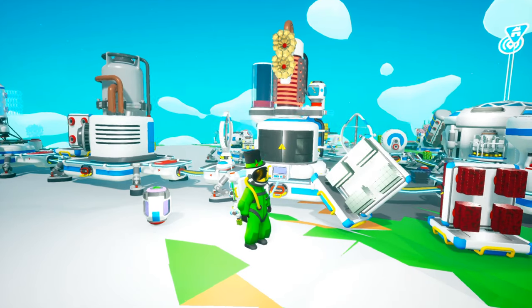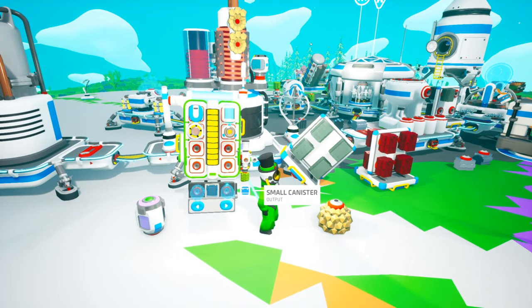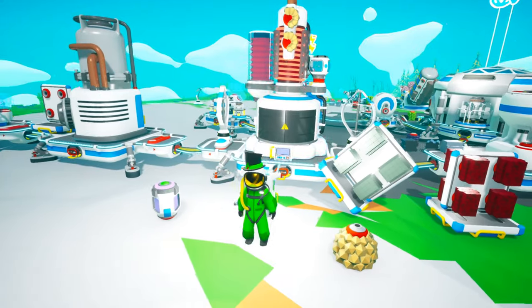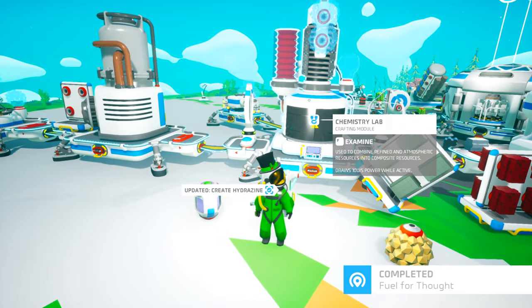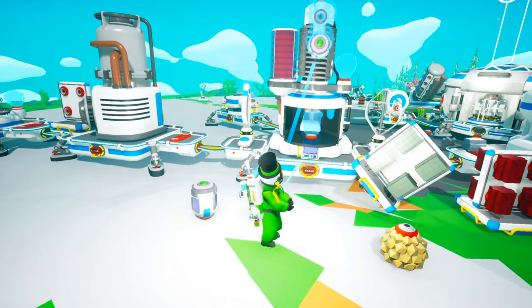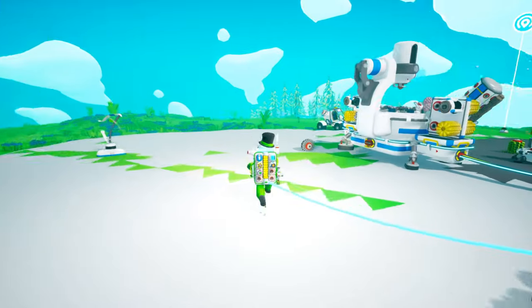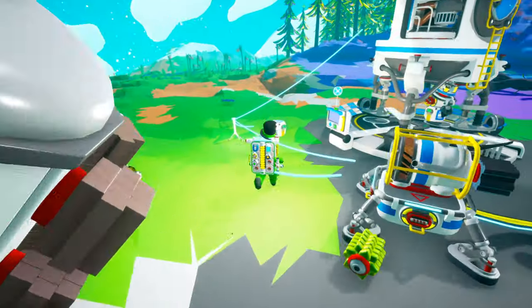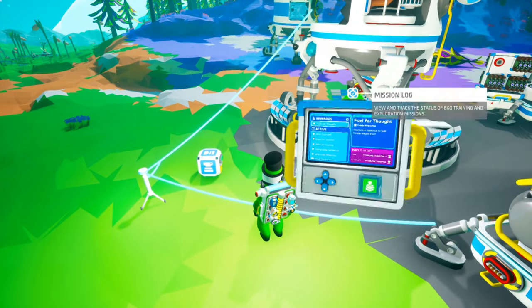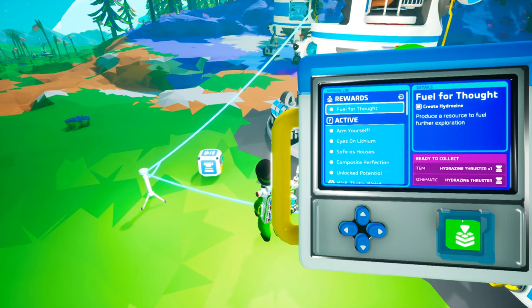All right, why don't we just leave the other one right here for now? All right, and I already have some hydrazine. I think it's three trips. All right, hold on a second. Boom, there we go. All right. So this is going to get me a hydrazine thruster. All right, and I created hydrazine. All right, and I also get the schematic for free.